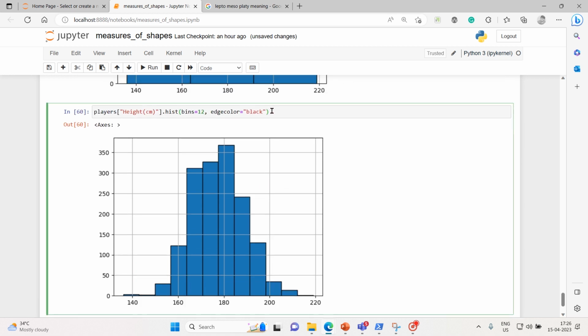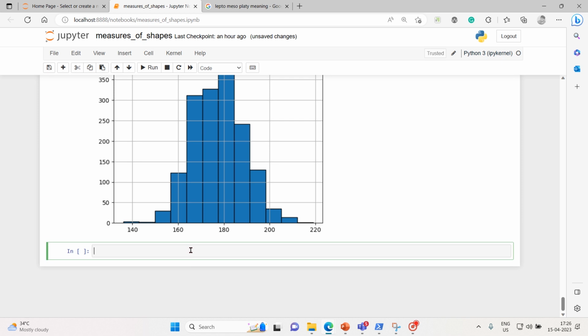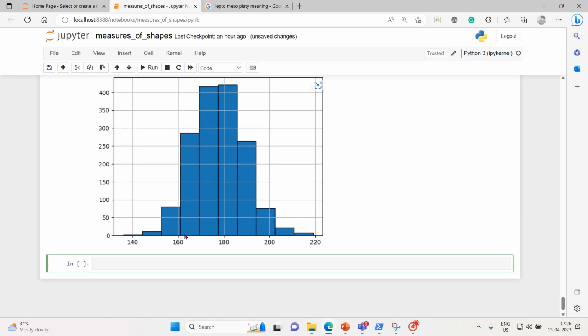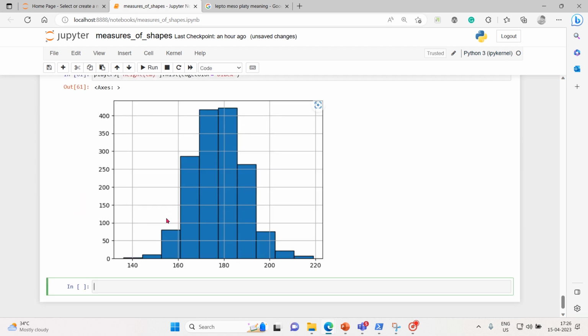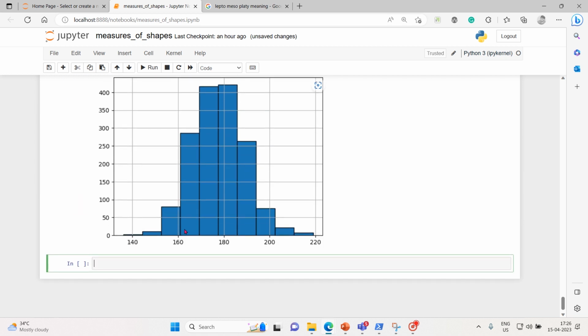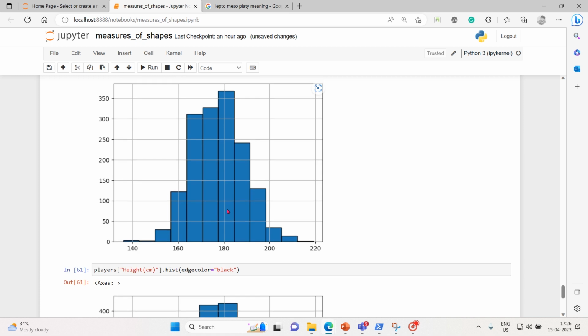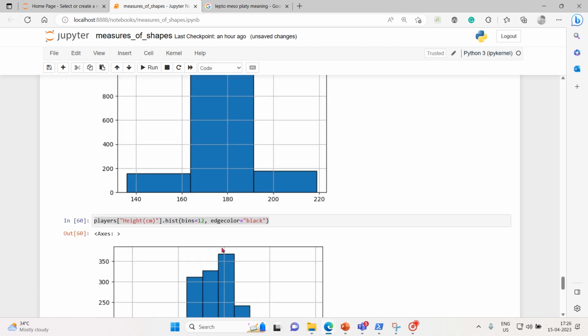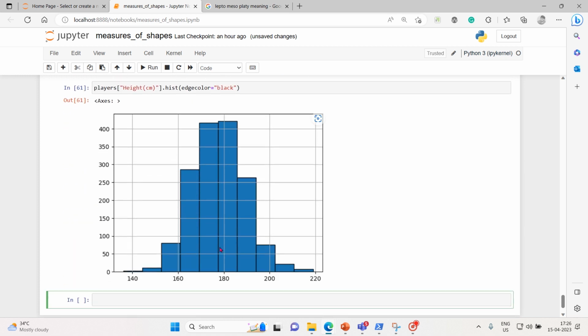Okay, let me make one more histogram without mentioning the bin numbers, and see how many we get. We got, I think, by and large the same. So 1 2 3 4 5 6 7 8 9 10. So 10 bins, and I've taken 12 bins. However, the 10 bins is giving the exact shape, not exactly, but somehow it's closer.